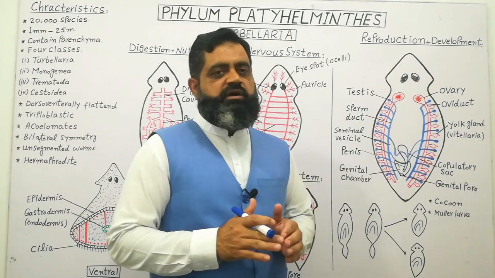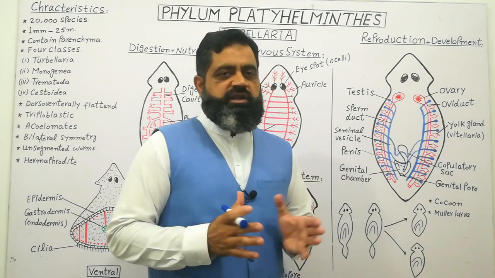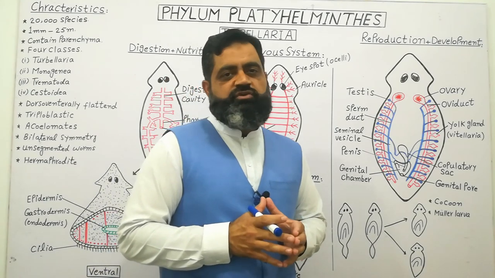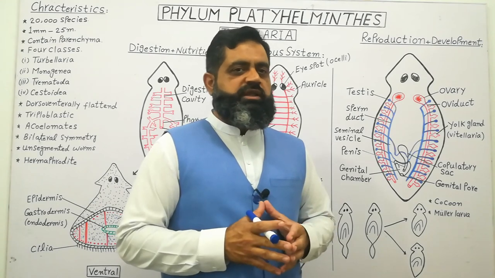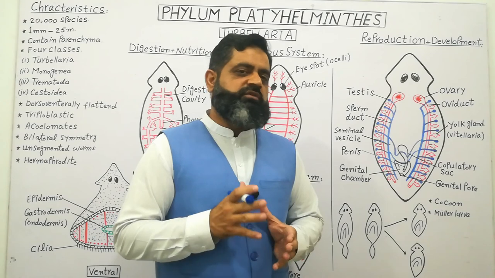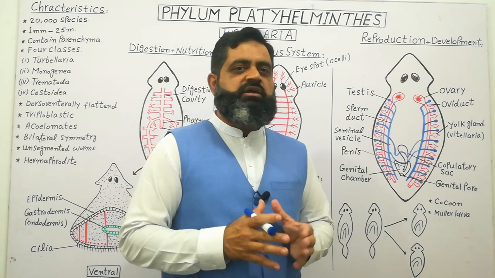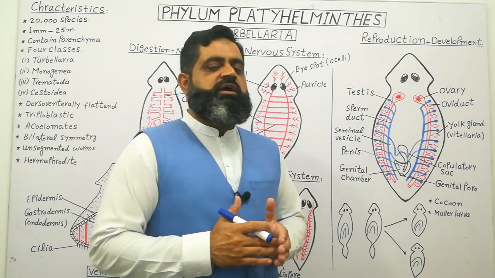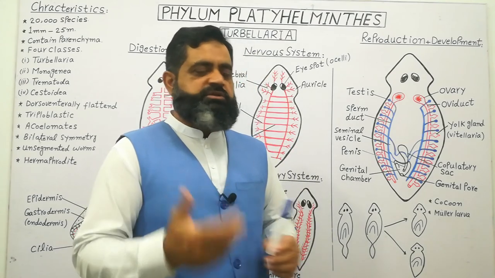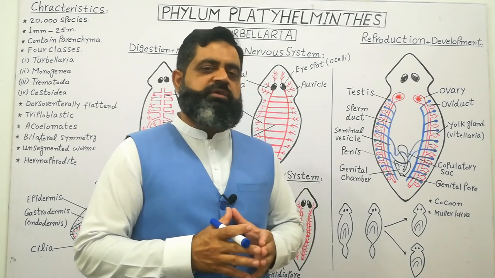Eggs are laid in a cluster and protected by a shell known as a cocoon. There are two types of cocoon: autumn cocoons and spring cocoons. Spring cocoons are laid in the spring season and can hatch into miniature adults after 2-3 weeks. Autumn cocoons must stay dormant throughout winter to withstand freezing temperatures. When spring arrives, the eggs develop into embryos, and embryos develop into larvae. Some animals produce Müller's larvae, a ciliated larva that swims for some time in water before settling and developing into a turbellarian or planarian animal.